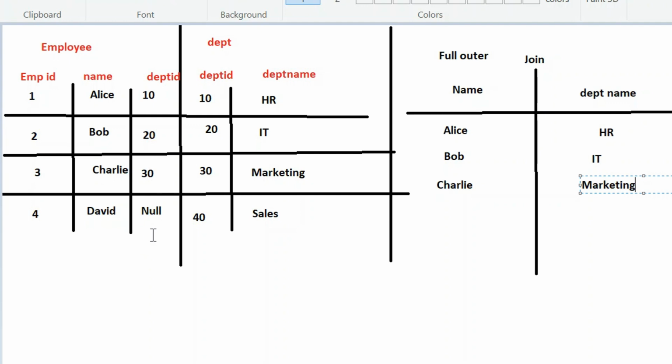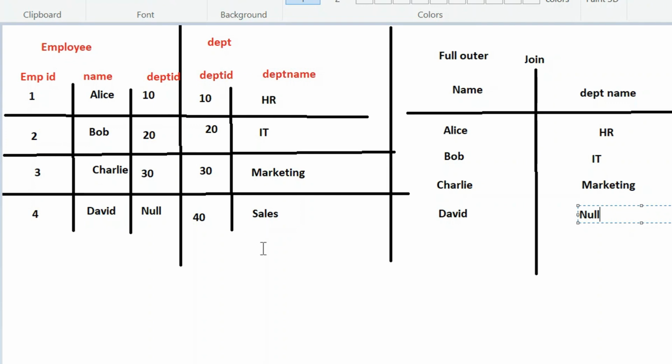We will not get any matching record here. For David, the department name will come as null. Now the employee records, all the records, are completed.